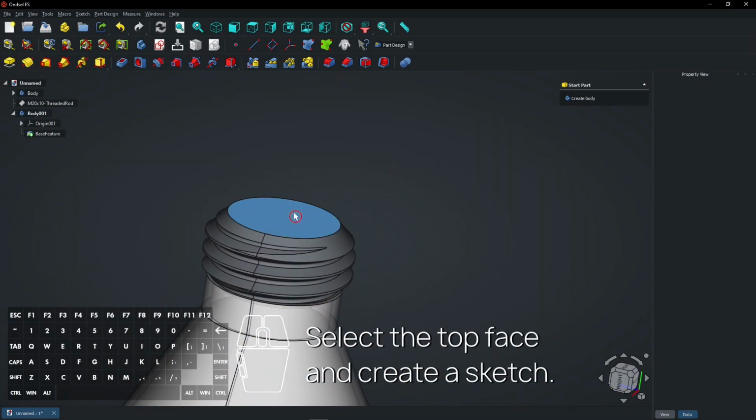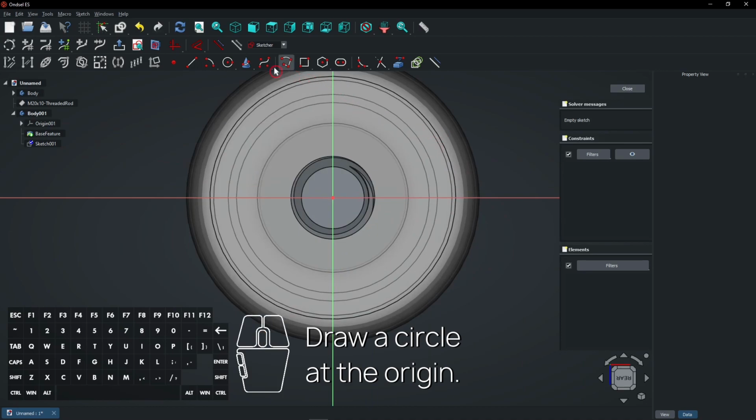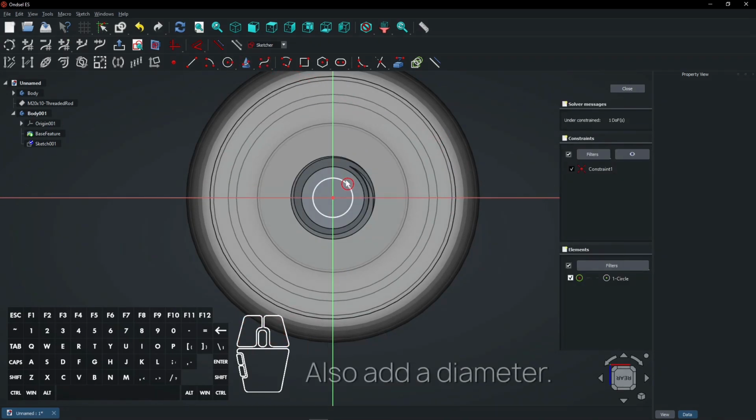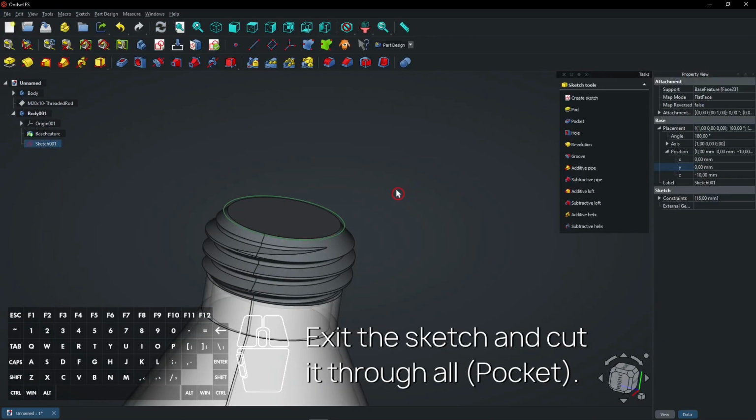Select the top face and create a sketch. Draw a circle at the origin. Also add a diameter. Exit the sketch and cut it through all.